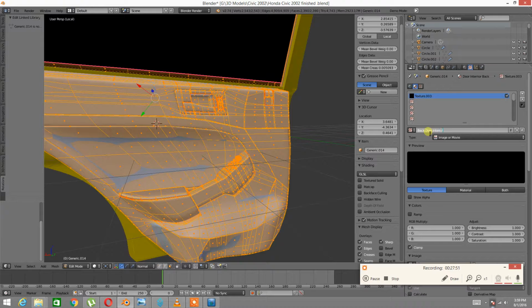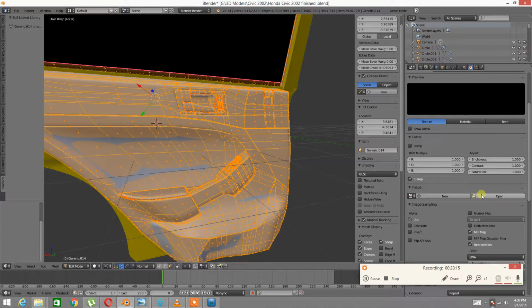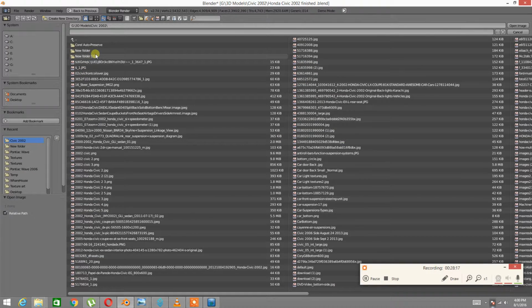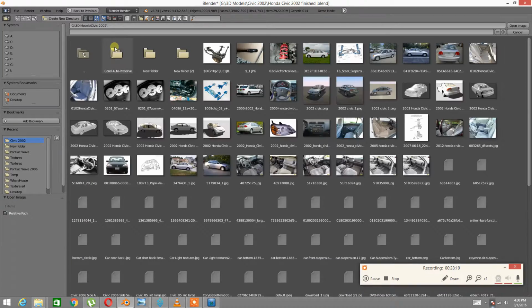Like that, and we're gonna take this. We're gonna go Ctrl+C and we're just gonna go like that. Normal map. So we have that already selected, and now we're gonna go into here and select this texture and add that.